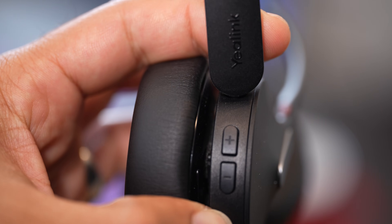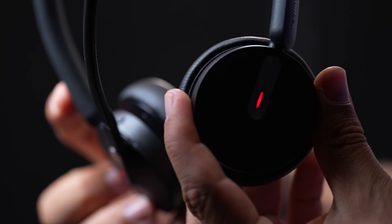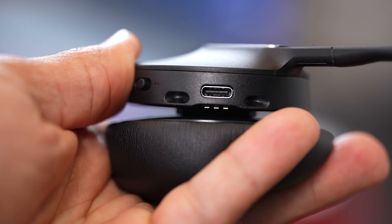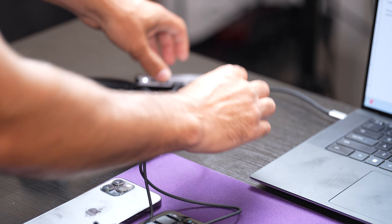There are six buttons on the headset: power on/off and pairing, volume up, volume down, Microsoft Teams button, call control, and mute. There are two LED lights on both sides of the speakers that light up red when you're on a phone call so people around you know not to disturb you. You can also get an additional busy light accessory. There's a USB-C port at the bottom of the headset for recharging on the go, and you can even plug it into a computer to use it as a fully wired headset, even if the battery is dead.